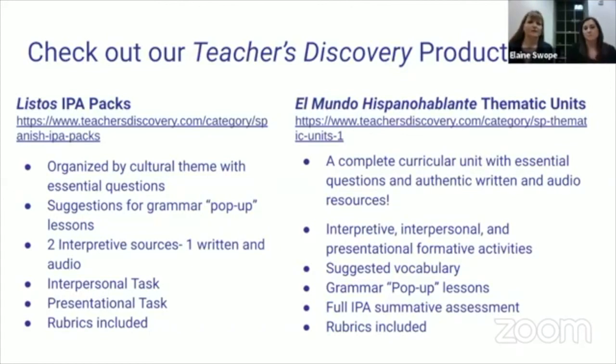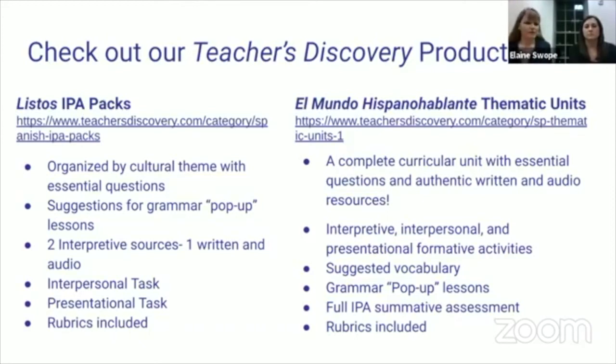So I did a unit on celebrations. And within that unit, I covered everything from Day of the Dead to Reyes Magos to the Feria de las Flores. I tried to make it so there was something from Mexico, something from Spain, something from the Caribbean. So we also try to find resources from several different countries so that they're getting the culture as well as the theme. So what does a celebration in Spain look like versus Mexico?